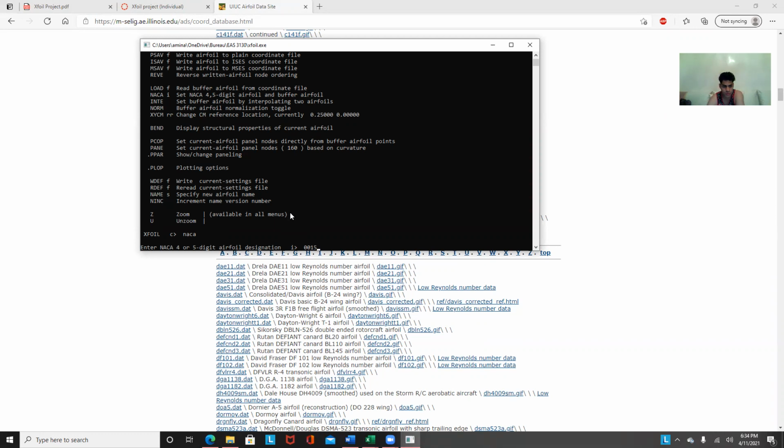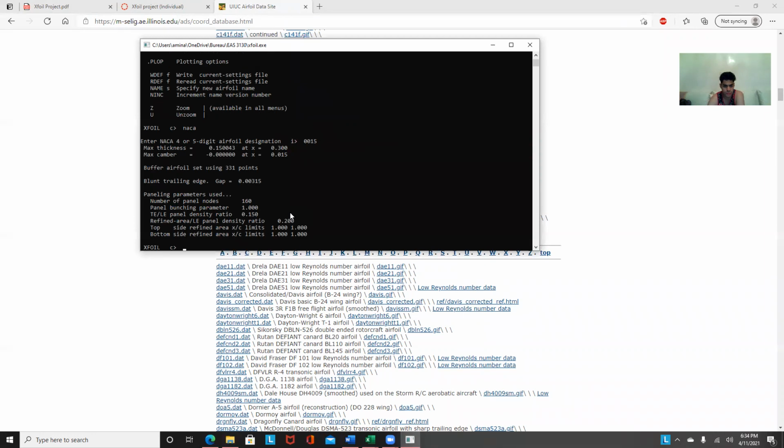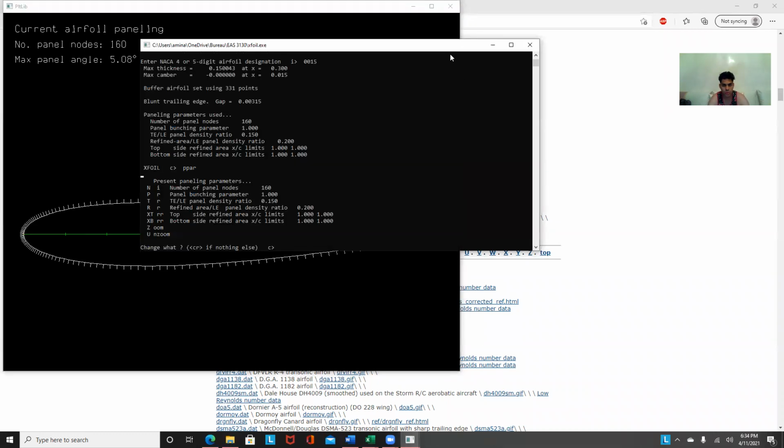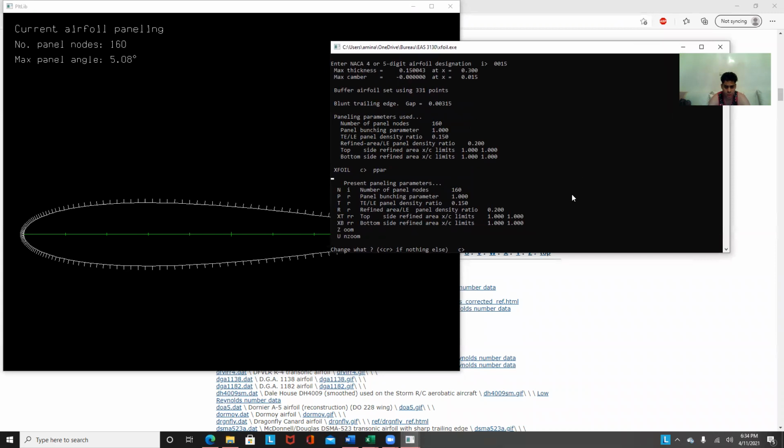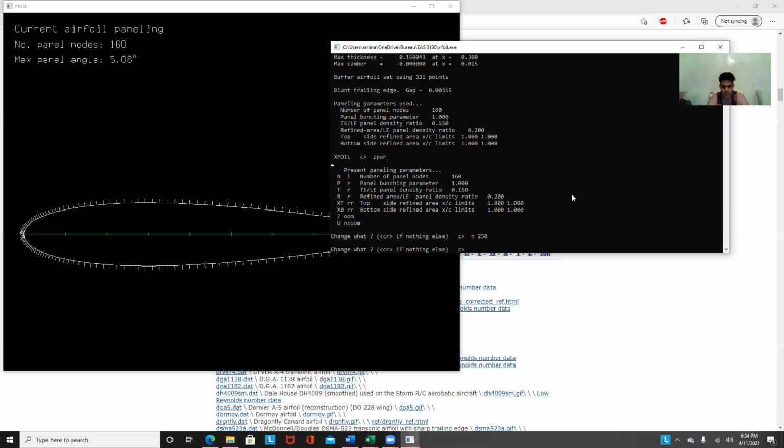This is a symmetric airfoil, which means the first two digits are going to be 0. Then I can go ahead by typing PPAR, and that can show you my airfoil. A couple of things I'm gonna change: my N, the number of panel nodes, from 160 to 250, and my T, the density ratio, I'm gonna change to 1.